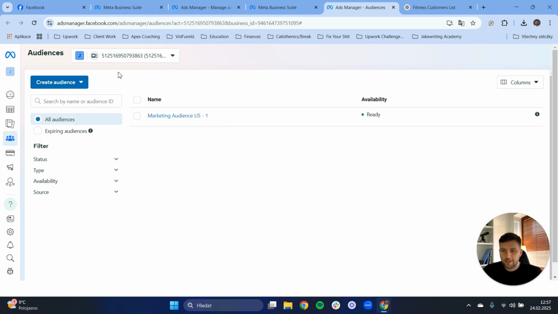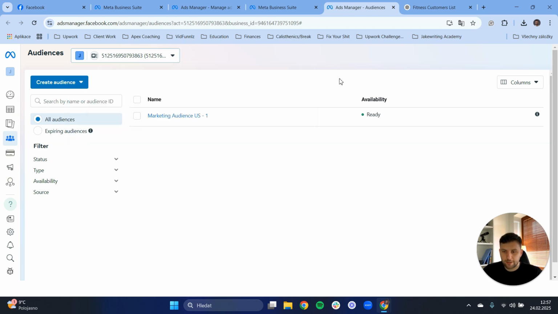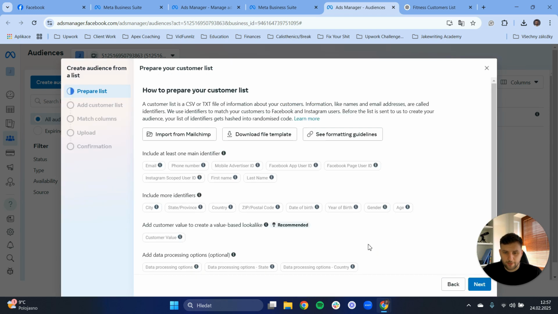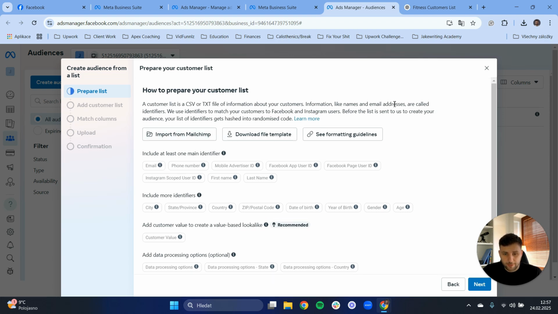Now it's going to take us here, which is basically the audiences tabs for our ad account, right? If you click right here, you can see our ad accounts, right? We have two ad accounts right now, and we're simply going to create audience like we did before, customer list, and right here, I'll upload it, right?